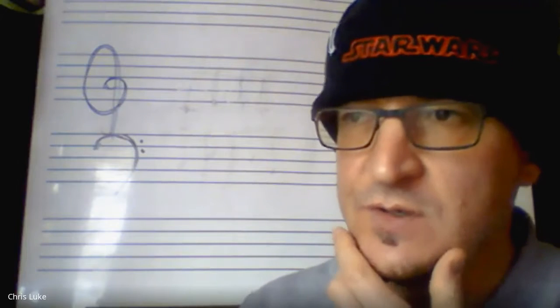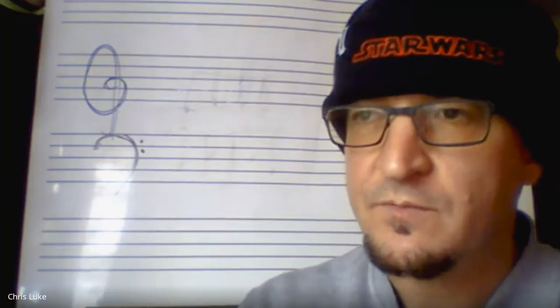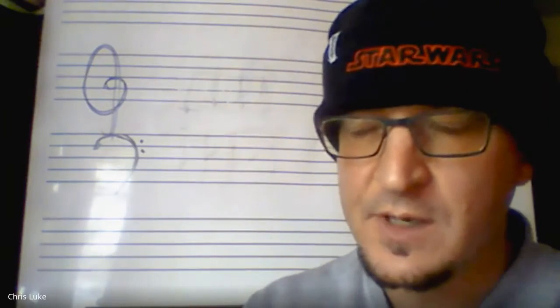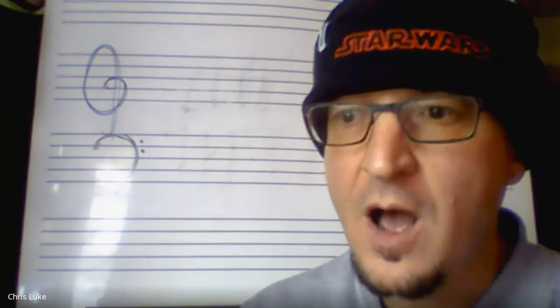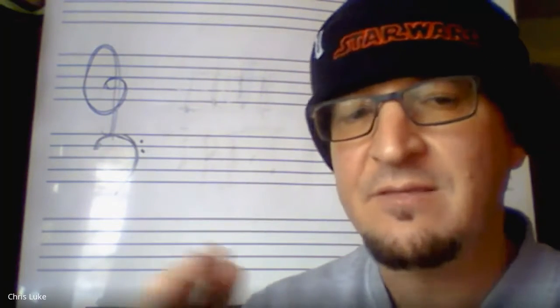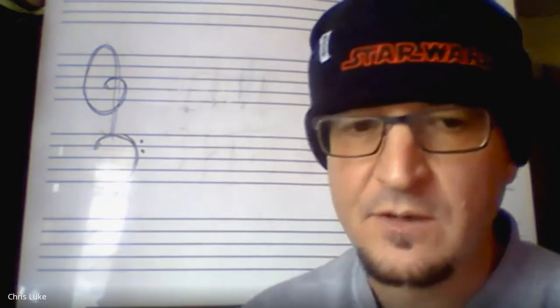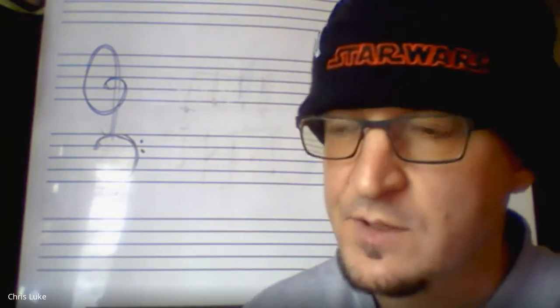Okay, and then going on to slurs and ties, you need to know that a tie goes across same notes, a slur goes across different notes. Slur marking is about articulation. Instead of da, da, a slur will make a da, and then a tie just lengthens the note value. So you can tie a minim to a crotchet, and then instead of 2 beats, you get 3 beats because it's minim plus crotchet.